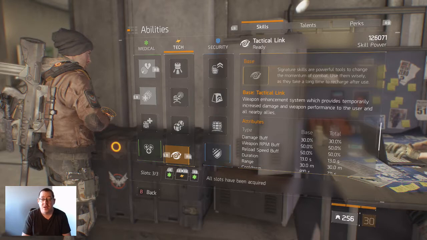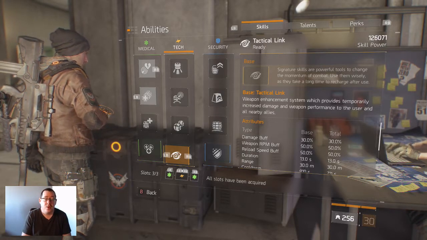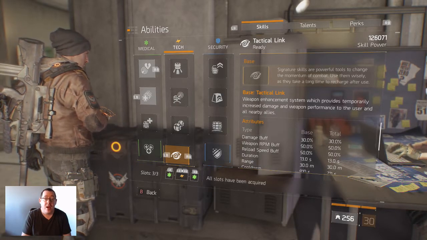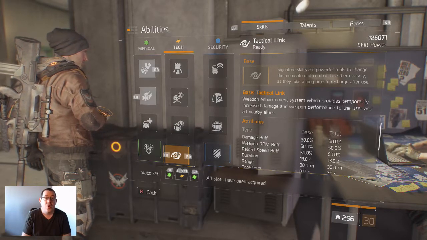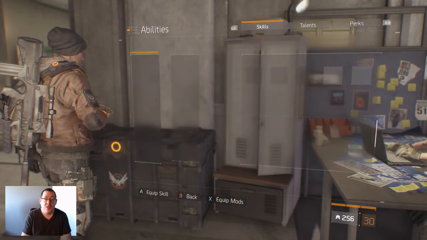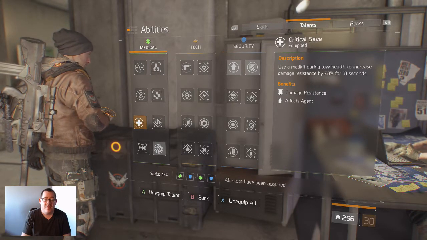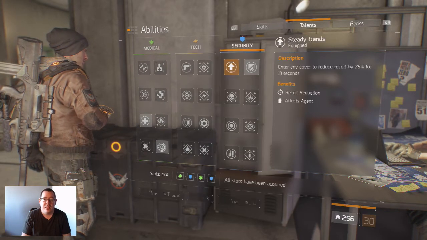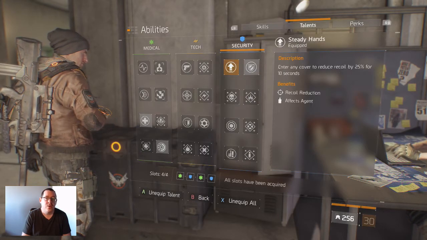You've seen a video on my YouTube, or hopefully you have, of me and one of my buddies Ryan doing a Lexington in under 10 minutes in a skill build. I'm going to do the same again with this Alphabridge build and see how quick it is compared to the electronics build. So I will quickly just show you the talents that I'm still using. Critical save. We've also got strike back in there as well in case I need it, and steady hands and on the move pretty much don't change throughout.